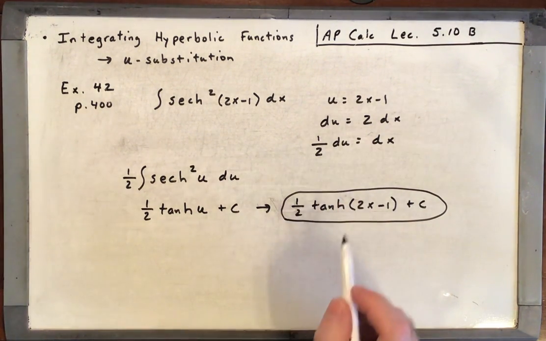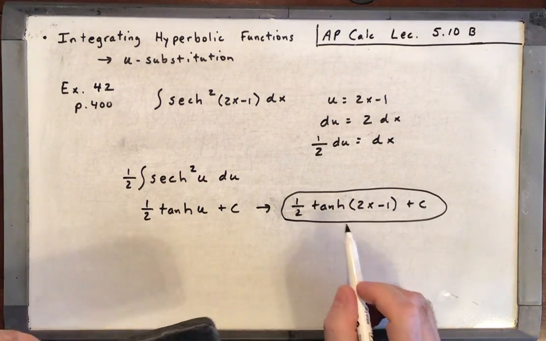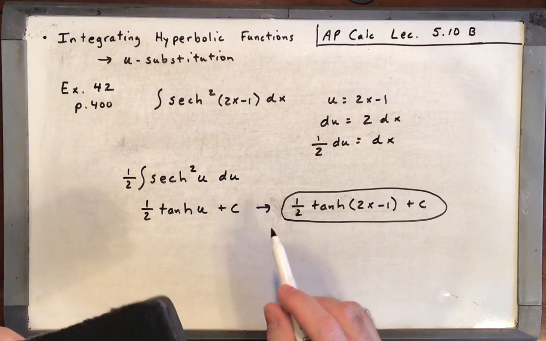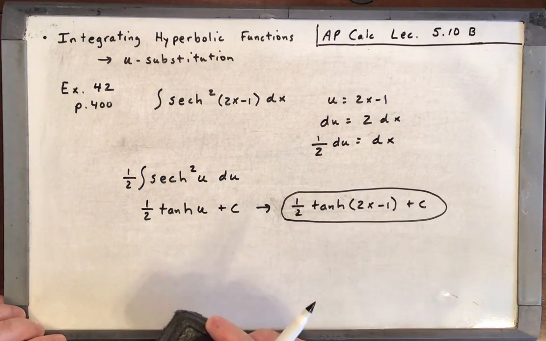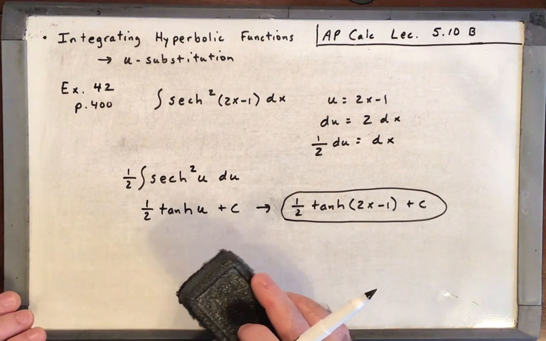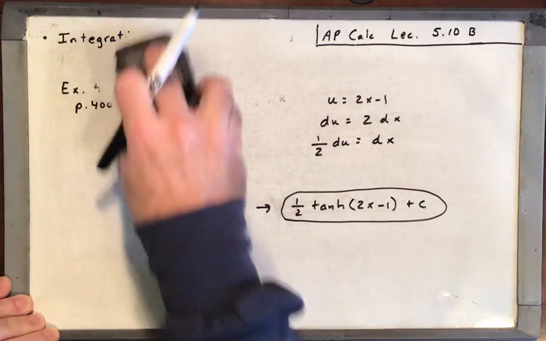So a lot of them work this way. You might have 1 or 2 on the homework problems where you have to think a little bit harder on it, but we'll cross that bridge when we get there. All right, so there's your examples for integrating hyperbolic functions. Let's look at taking derivatives of inverse hyperbolic functions.